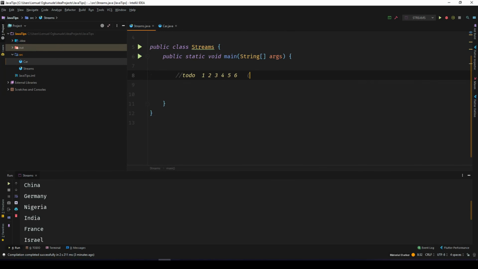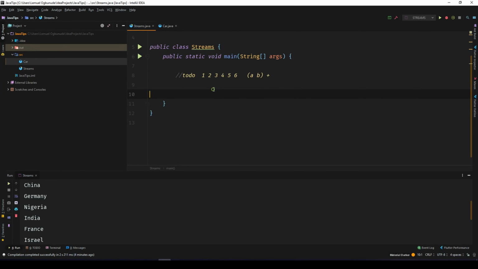So let's say I give it an instruction that when you have a value A and a value B, add them together. So what does it do? It gets 1 and 2 and adds them. The value gotten from the addition, which is 3, is brought over here. So we have 3 and 3, we add them together, 6. Then 6 and 4, 10. 10 and 5, 15. Then 15 and 6, 21. So we want to reduce everything to one value, based on an operation.